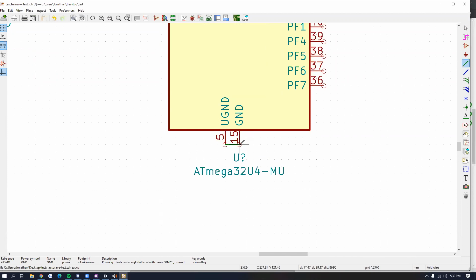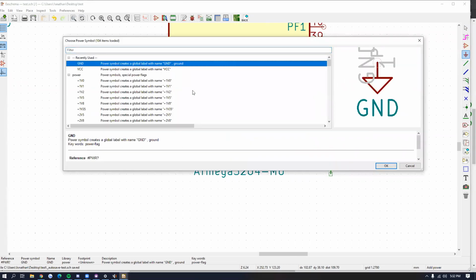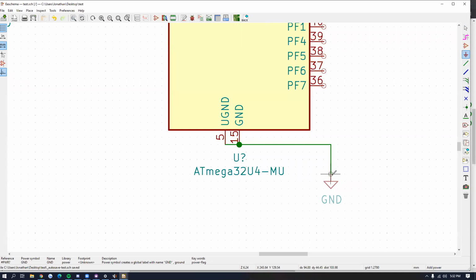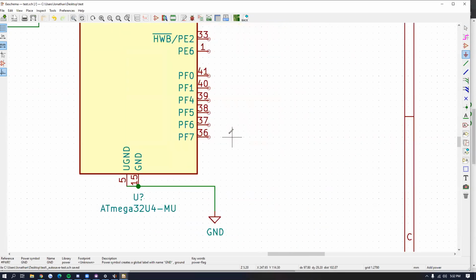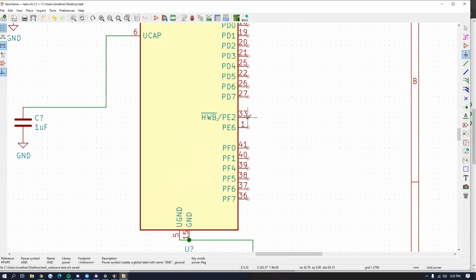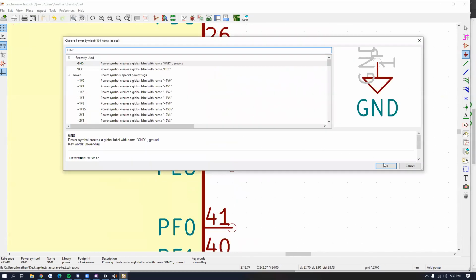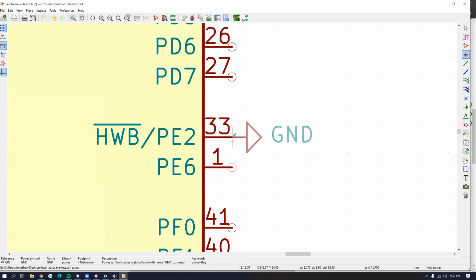So we'll just connect these together, and then we'll connect these to a ground symbol. Let me think. And then pin 33 also needs to be connected to a ground too. So we can just do something like this.